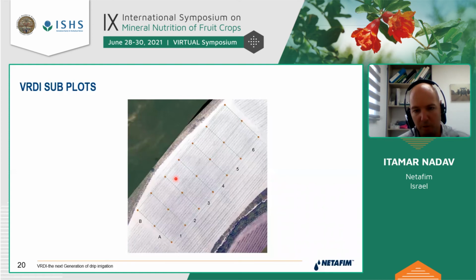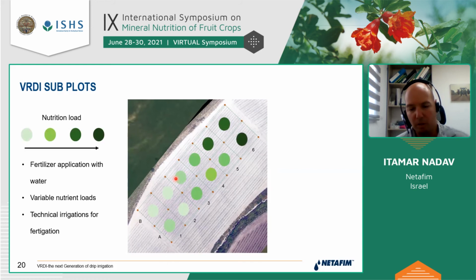So if we take the same plot that I was talking about before with the 12 irrigation pixels, now we can actually apply a different amount of fertilizers to each one of those pixels and not the same to the entire plot as before. So we can give more of that nutrient or another nutrient using the irrigation system to different parts of the plot, and also at different timing. We don't need to give it at the same time to all the plots. We can spread it across the season, and we can apply much more in the north than in the south. So the flexibility here is much higher than in a regular system.